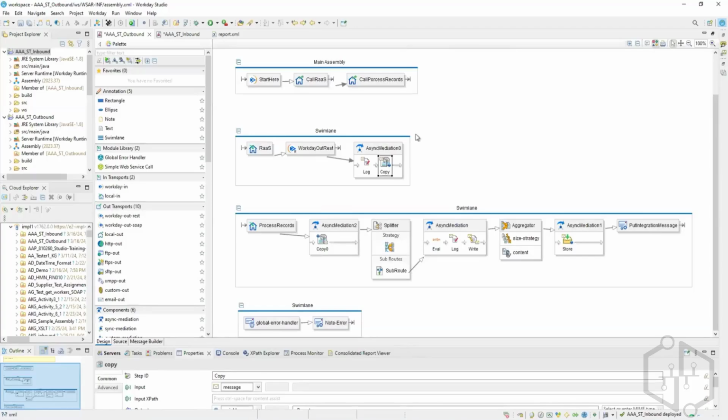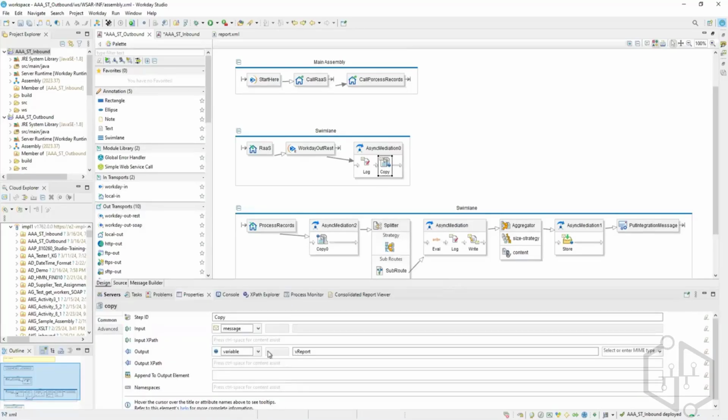Correct. So once you have transformed, you can store that value into a variable. The same way, the CSV file also you can transform and save it into a variable. Then you have two variables holding both the XML values. Now, after that, what do you want to do? It's up to you.